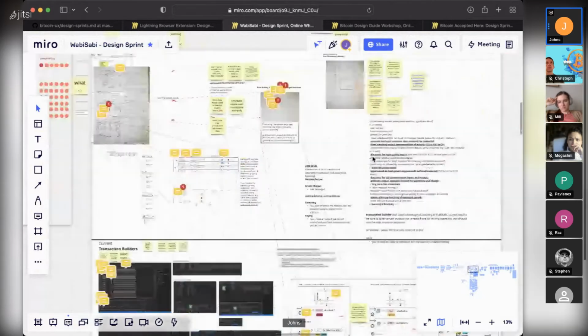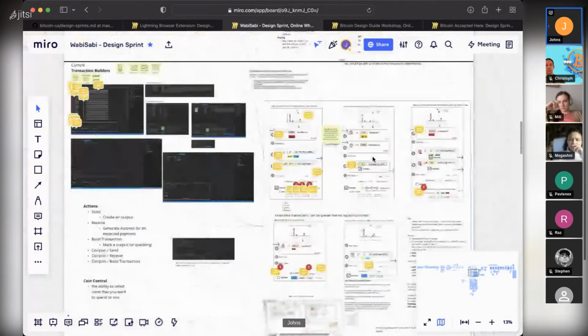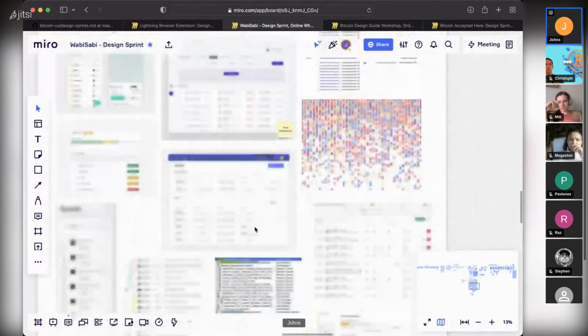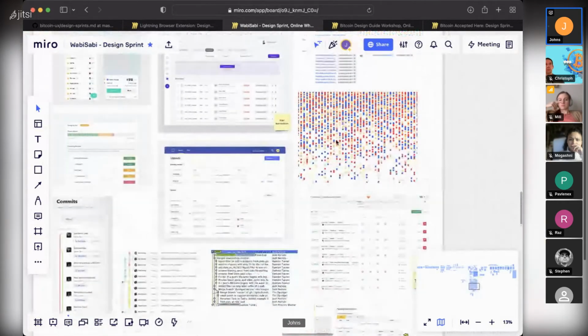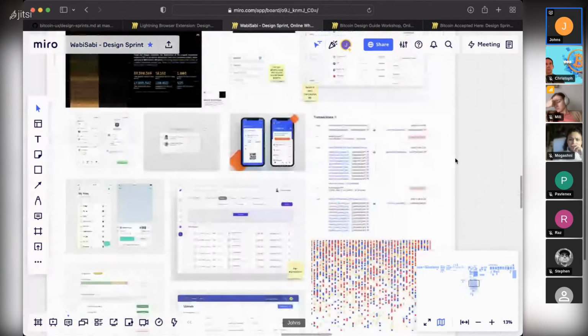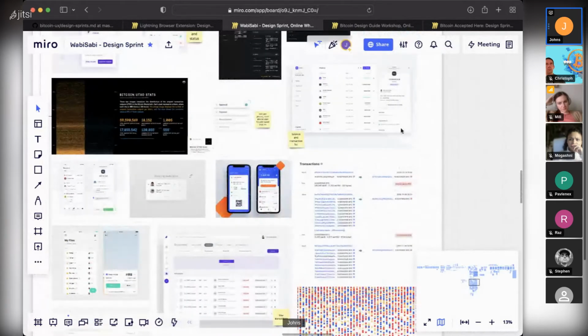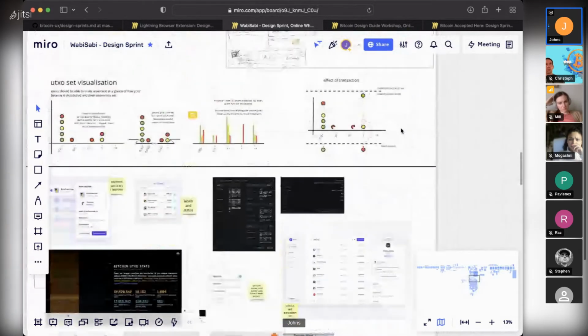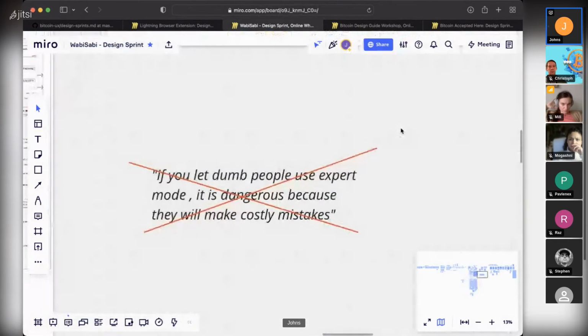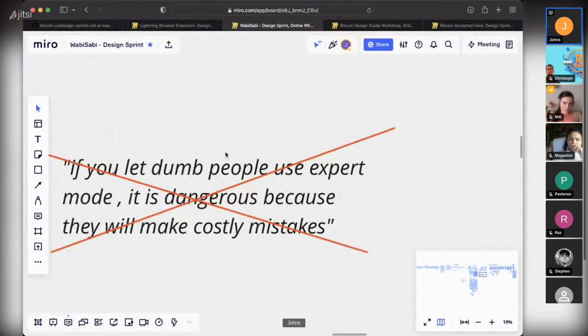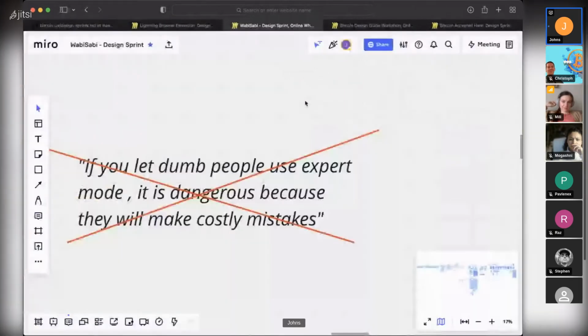We went really in depth with the design research here, diagramming stuff that didn't exist, ways to visualize UTXOs, etc. Once we have that, we put notes on what about these screenshots is interesting for the challenge that we're trying to solve.